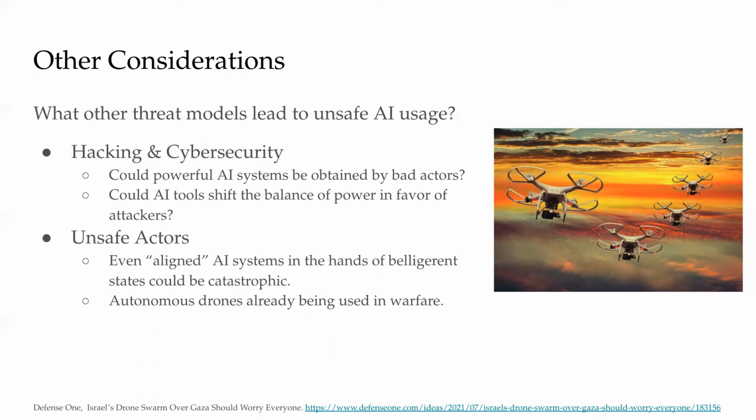I think the example here that I want to use is that there are already autonomous drones being used in warfare by Israel to attack Hamas quite recently. So even if you can design AI tools, that doesn't necessarily mean that the institutions using them are going to be using them for safe reasons, and that could lead to unsafe deployment of AI. These are maybe not so much technical considerations for the AI researchers in this room, but inasmuch as we can think about how to deploy AI safely in a way that is robustly beneficial for the world, these are things that we should consider.